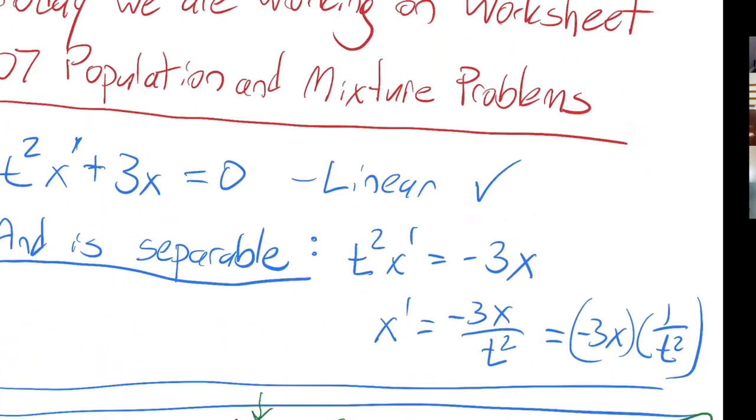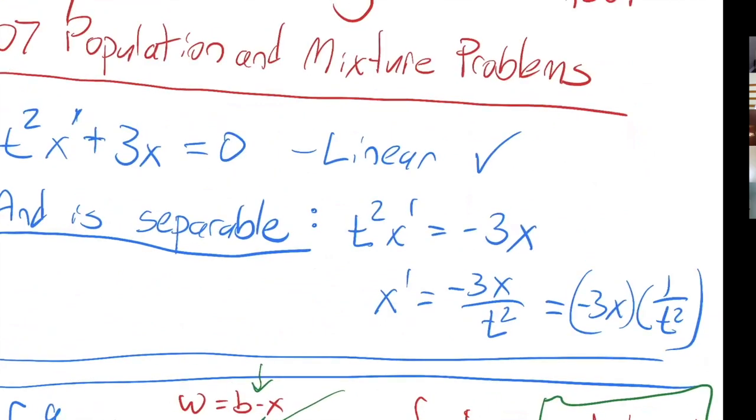I want to correct something that I misspoke about at the start of last class. We were talking about the reading quiz for Monday, which was essentially trying to identify what type of differential equation you have. Is it linear? Is it separable? The quiz was graded fine. I just made a mistake with this example over here. We said it was linear, and it is. I said it was not separable when we started yesterday, when this actually is a separable differential equation. I want to make sure I correct that in case there was any misunderstanding. And here you can see how it's separated.